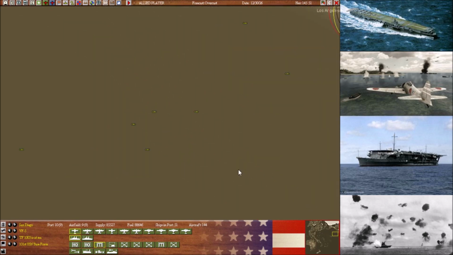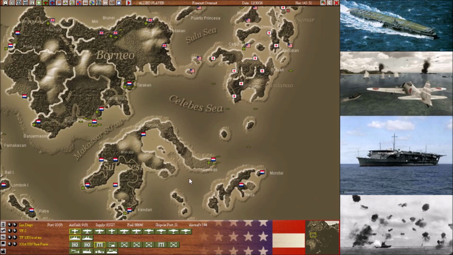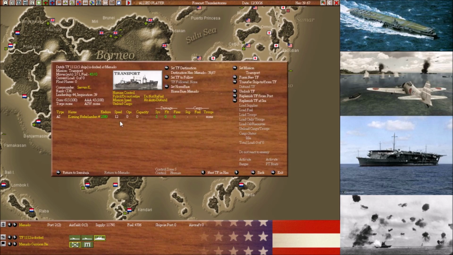Where can we go? We've got a few different things going on here. I could actually just click on the damn map. I don't know why I bothered doing it. We've got a base here. You should not be out. Why are you out? I need to disband you. There's no option to disband you. No, there's not. Oh, maybe you need to be in a task force.